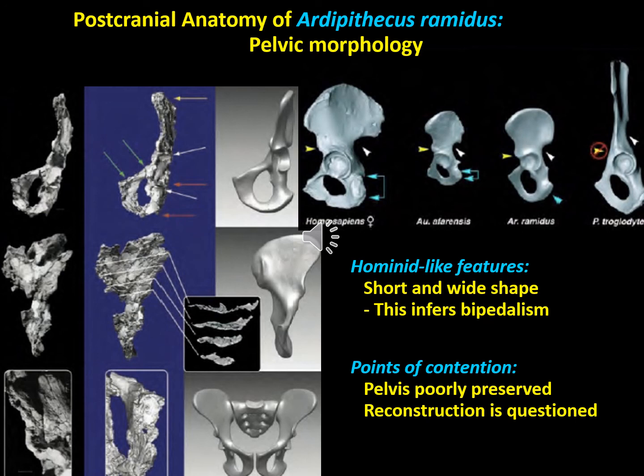But here's the problem: there are areas of the pelvis in this fossil, which you can see here on the left, that they used CAT scans to reconstruct, because it is poorly preserved. There are areas of the pelvis that we just know from the morphology. The bone is just so thin. A lot of times, the pelvis doesn't even preserve in remains that are us, from a few hundred years ago. So the pelvis is poorly preserved, and it's hard to accept the reconstruction of the pelvis completely outright.